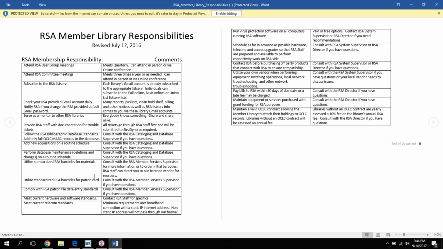At this point, it wouldn't really cause a problem if you were using the incorrect types of barcodes, but previous to going onto Sierra Dynix, we used barcode verification. The barcodes actually have a calculation in them, and if they did not calculate correctly in the other software, it would just say the barcode wasn't valid. So if something happened sometime in the future where we turn back on the barcode validation, incorrect barcodes are not going to work when you're trying to check out to your patrons. So just make sure you are getting the correct types of barcodes.